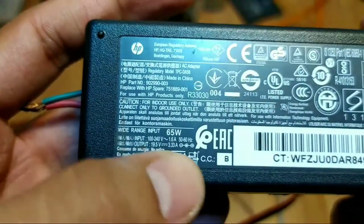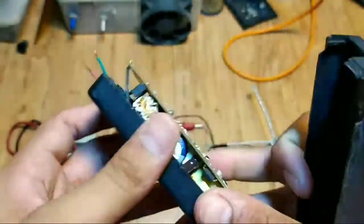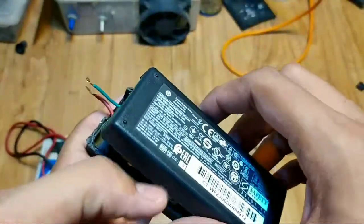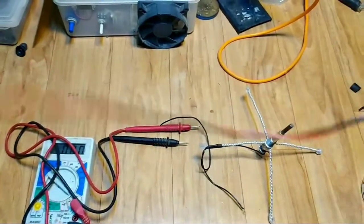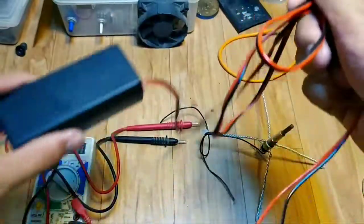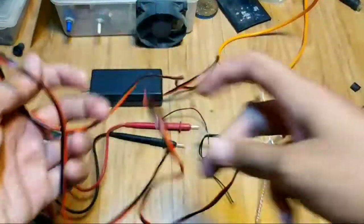Now I will use laptop charger. Its rating is 19.5 volt and it can give up to 3.33 amps. This charger was dead. I made it alive. And now I use this for powering up the projects. Let me do some wirings.